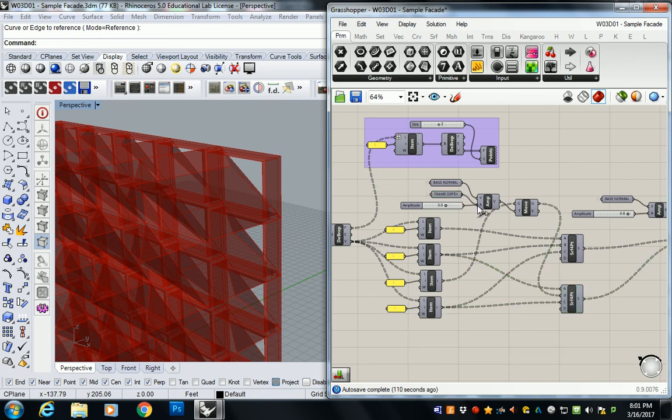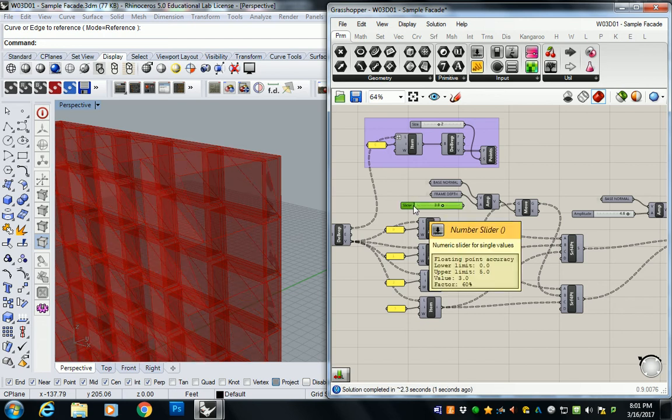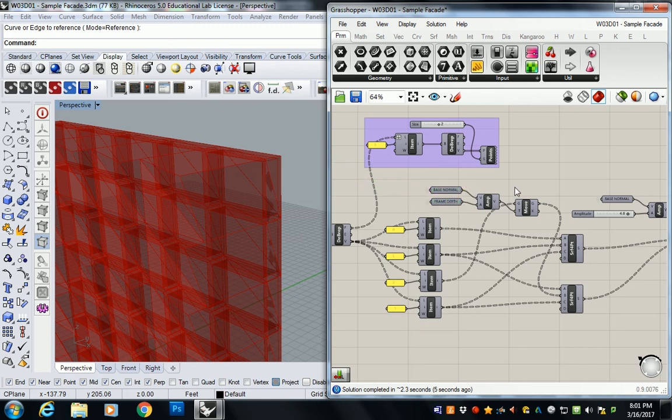So I'll just plug that in here. Get rid of this panel. So now you see this amplitude doesn't have anything dynamic on it at all. It's just reading the base normal and the frame depth.